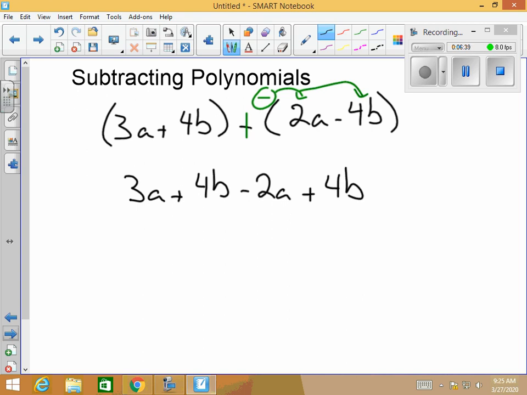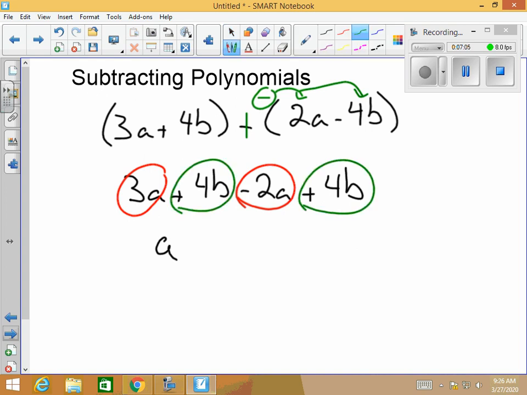And now we're right back to simply combining like terms. So really all that subtracting did was make us add the negative and then distribute that negative to every single term throughout our second set of parentheses. And now we're right back to, let me change out here a little bit because I can color code things a lot easier and make you see those a little bit better. 3a minus 2a is simply just a. I have a positive 4b and I have another positive 4b, which actually gets me plus 8 of those b's. So negative is not a huge deal.